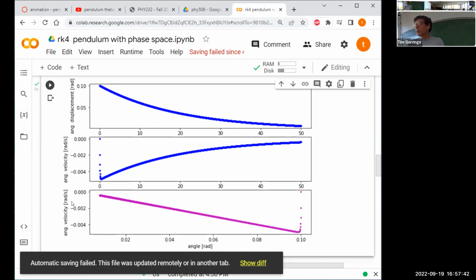Interestingly, this is an important point about phase space plots. On a phase space plot, we don't see the time. So it's not obvious on the phase space plot that it takes a long time to crawl back to the equilibrium, other than the fact that the angular velocities are tiny. So it's kind of crawling back linearly after it initially gets going towards the equilibrium, but at a very slow angular velocity, at a very slow speed, because of the very large damping force. Okay.